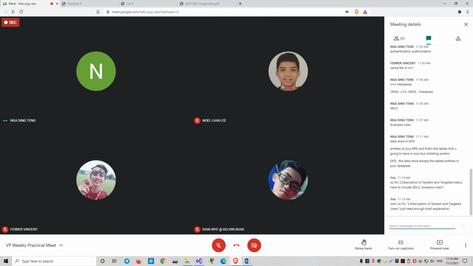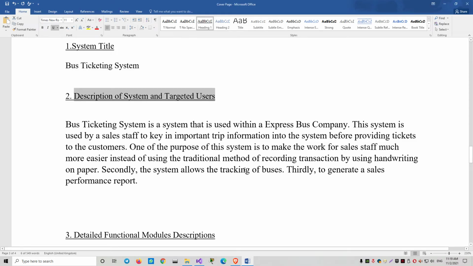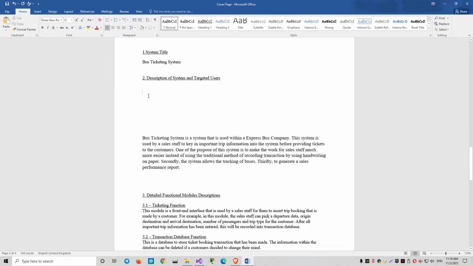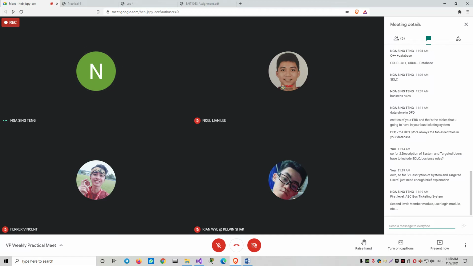The first level should be doing ABC for ABC company. It's your first level of the structure chart. The second level of the structure chart, you still remember the structure chart, whatever you've done in C++ previously. The second level can be the modules already, the member module, and then another box you draw for the user login module. That's what you have done in C++ last time. So you put the first and second level into this one, the second item, descriptions of system. Then you put the third level. With the second level and third level, it will be clearer.